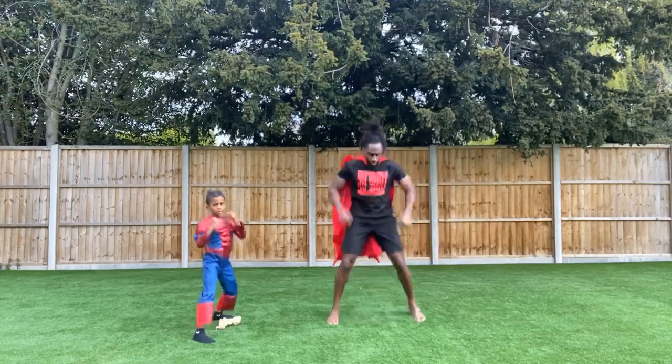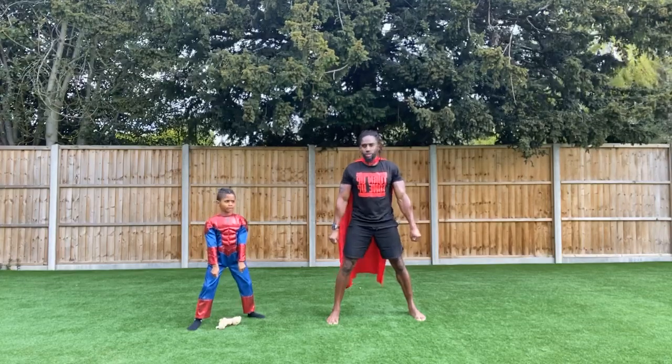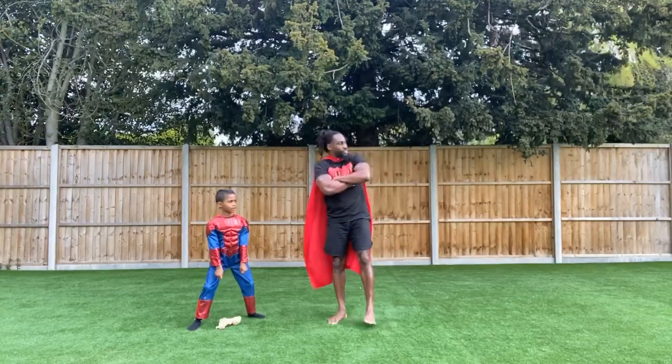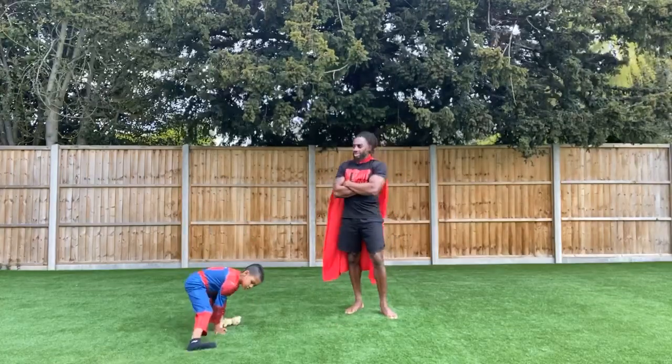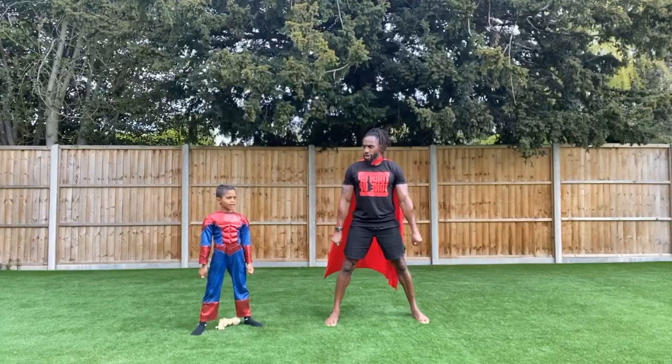Strong stance. Let's go. Remember, when we say strong stance, we're getting ready for action. It was a false warning. No one's around. Back to your superhero pose. One more time. Strong stance. That's a really strong stance.